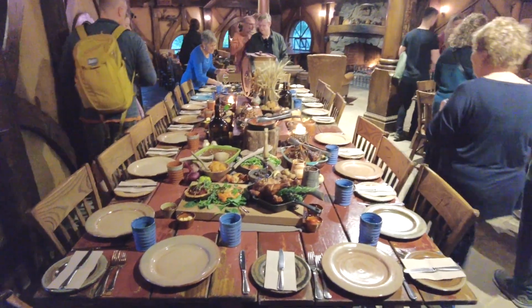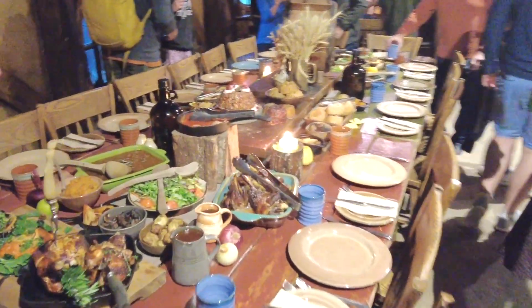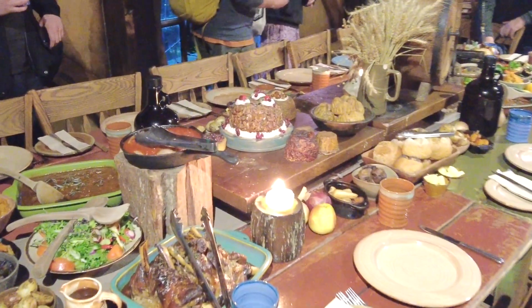Amazing. The table was groaning. They put all the food in the middle. There is more than enough food to go around for everybody, and then some. You can have double helpings, triple helpings, and more helpings. I did, and I regretted it. I just had too much to eat. I could hardly sleep last night.